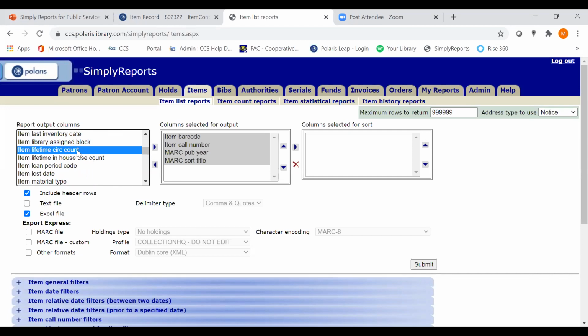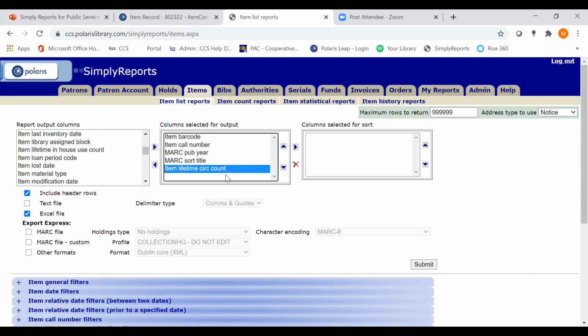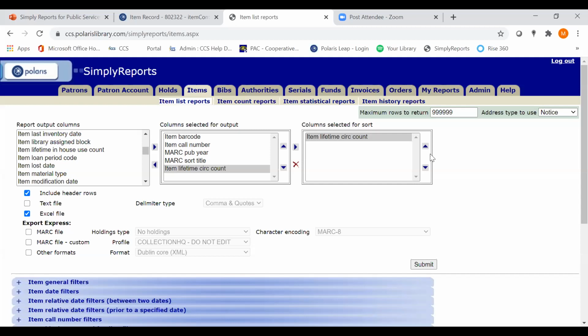So item lifetime circ count. I'm going to select that and move it over so it's in my report output. And for this report, it's also going to help me to select item lifetime circ count as my sort option. So I will automatically have my list sorted from highest circulating to lowest circulating.